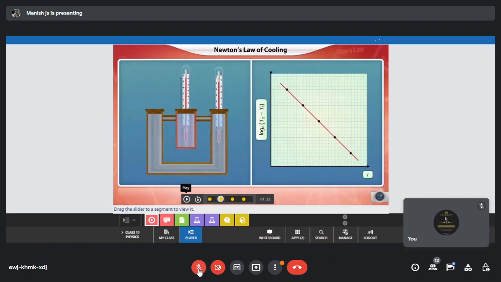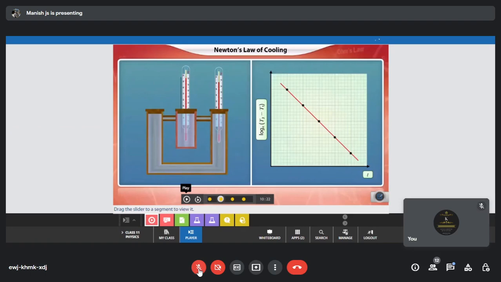Same thing, in the copper calorimeter the temperature does not reduce that fast. It will reduce slowly because the area of the copper which is exposed there is less. But here the area of copper exposure is greater. I had said that area of exposure is also very very important. When the area of the exposure is greater, what is happening to the rate of loss of heat? The rate of loss of heat will be faster.